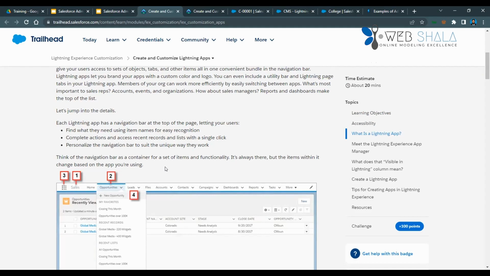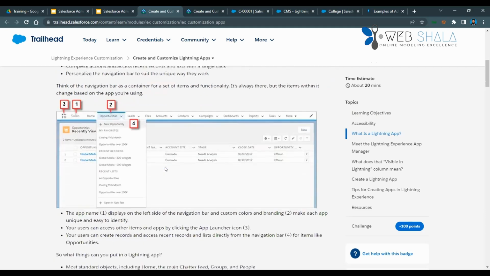You can personalize the navigation bar to suit the unique way they work. Think of the navigation bar as a container for a set of items and functionality. The items within it change based on the app you are choosing. Whatever you choose, based on that you can see the overall thing.